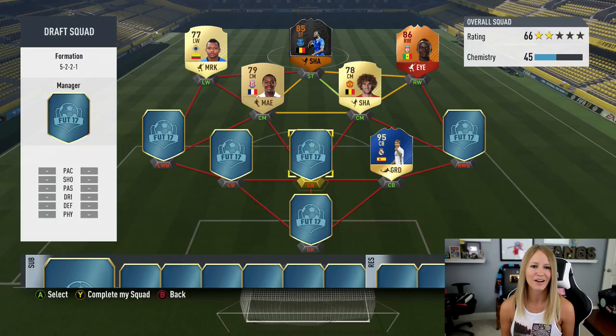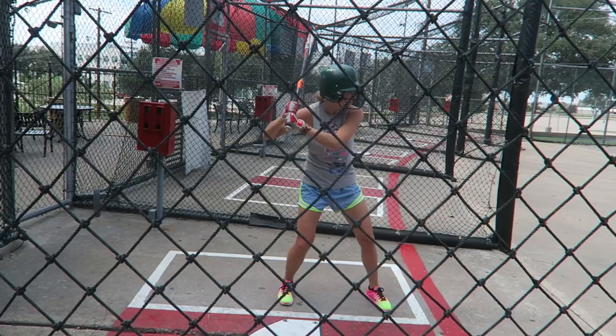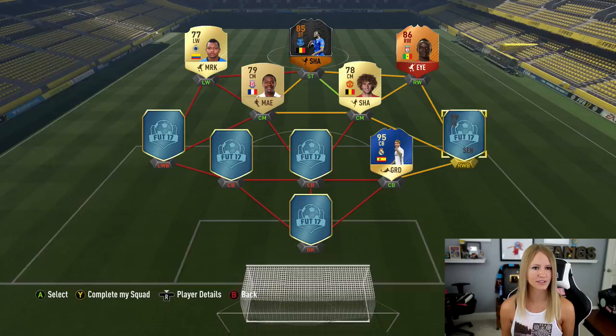All right, let's get a right wing back. Oh, Bellerin. Wait, what is that? Smolnikov, Danilo, Coleman, Zabaleta. I want Bellerin. Let's see if I get to choose. Nailed it! I do get to choose, and of course I'm gonna go with Mr. Hector right here. This team is looking real nice, and he gets that connection with Ramos.